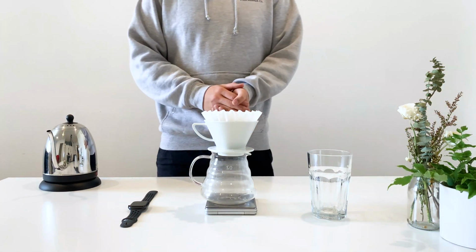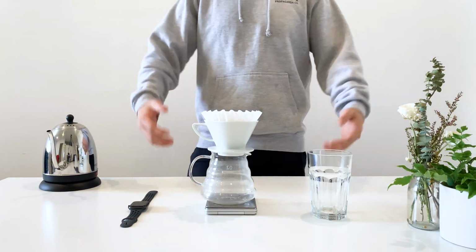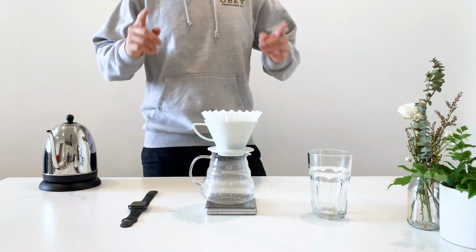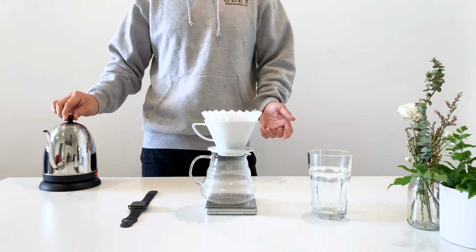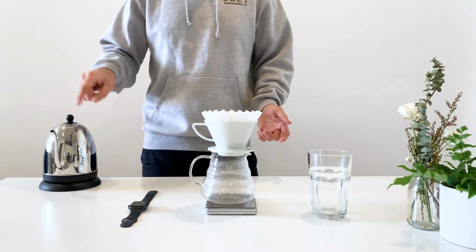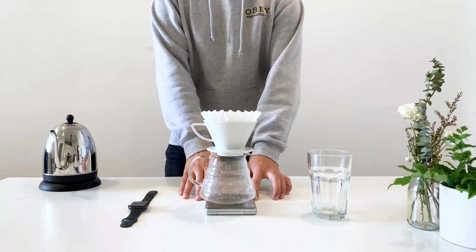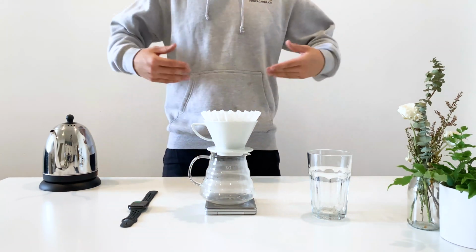And today we will be doing my daily filter coffee routine using a Kalita Wave pour over method. We'll be using 20 grams of coffee and 300 grams of water. The first piece of equipment that we need is a kettle. I have a Gooseneck Kettle, which makes it a lot easier to pour with. And then we need a stopwatch timer and a measuring scale, just so that we can have a consistent brew every single day.